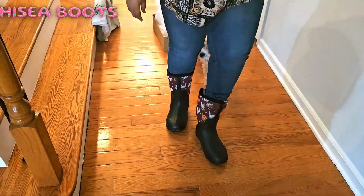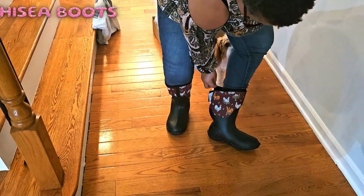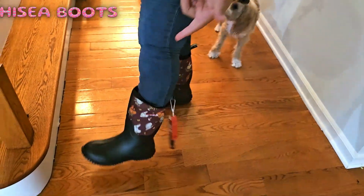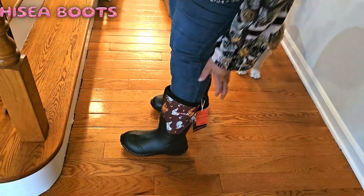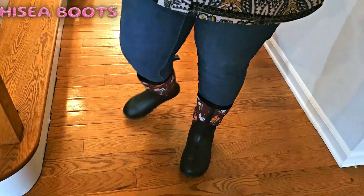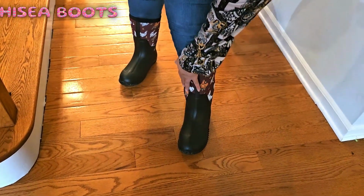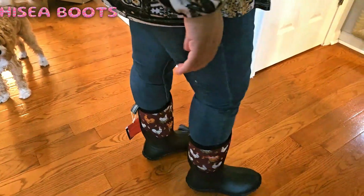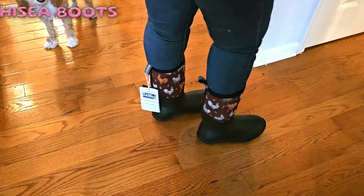And no issues there. And to help you out, you just pull them with the handle and they slide right in. And you can see the nice thing about them, they still are half boots, which I wondered. And they're supposed to be waterproof, so I'll have to test that. But I absolutely love how comfortable they are and the fit, and really nice boots.